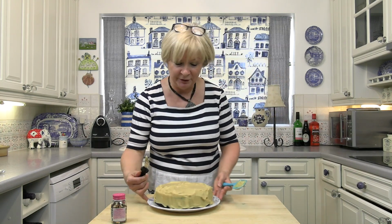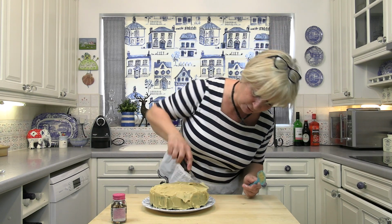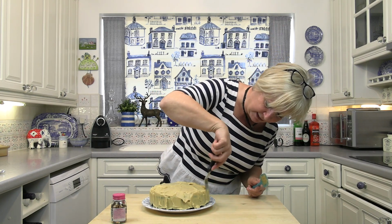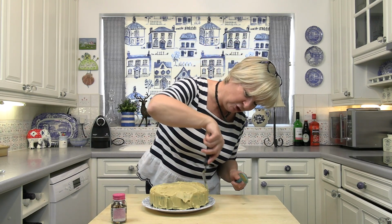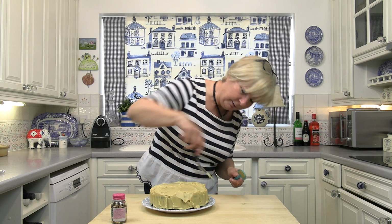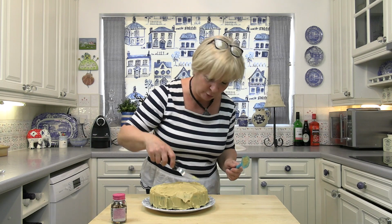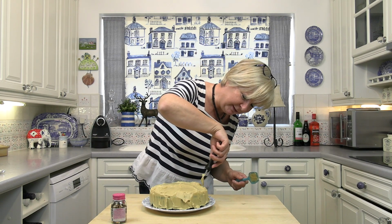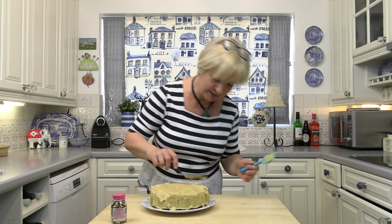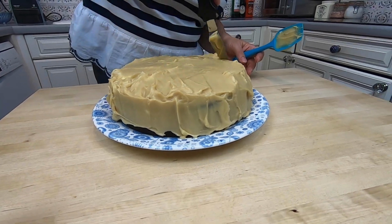If you can't be bothered to add the mascarpone cheese, you could just pour your caramel sauce over the top and decorate it with some little fudge bits. It would taste just as wonderful. This is just an extra rich topping. And I have to admit, I could probably eat the topping all on its own because it is gorgeous. I should think it'd be quite nice on some ice cream actually. See, I'm thinking of other things to make with this topping.